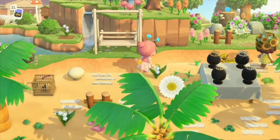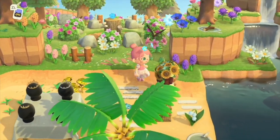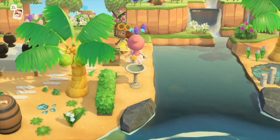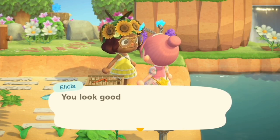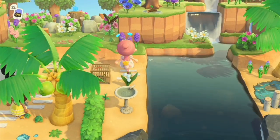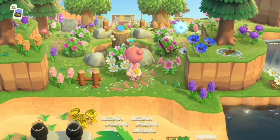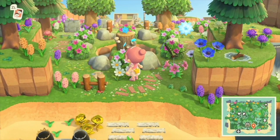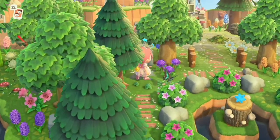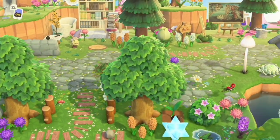Look at her sunflower crown and then all the princess crowns here on the table on display. She's wearing the little doll dress — you can get that from Nook's Cranny. So heading up this way, she has a rock garden and in the center of the rock garden is the mushroom stool. That is so different than any other rock garden I've ever seen. I think that is super cute for a fairy core island.